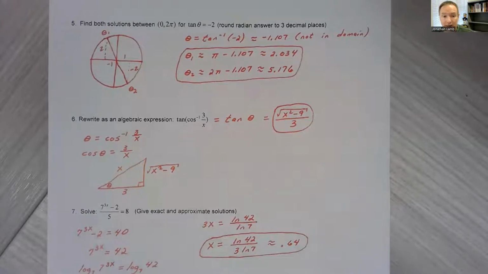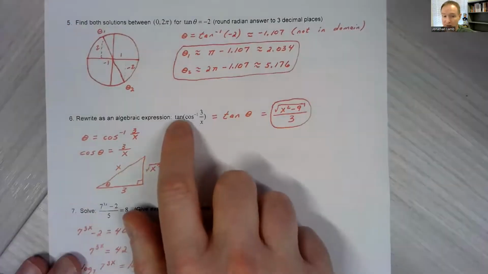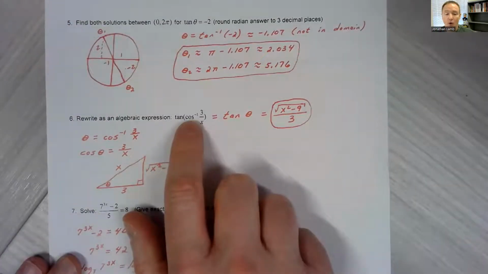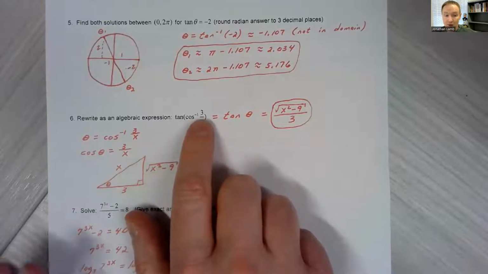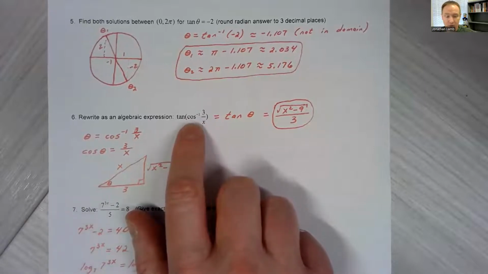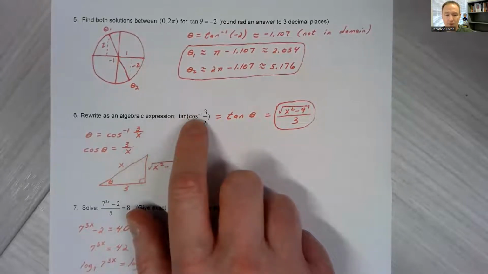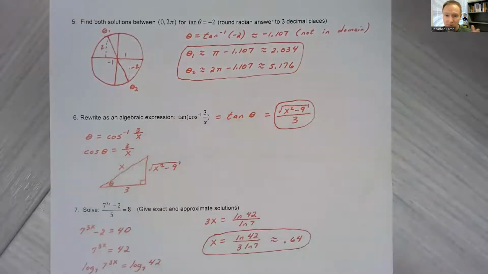Whenever we're in a Calc 2 class, you might have to integrate something like this. I promise, if you had to integrate that, it would be horrendously difficult in the format that it's in. But if you can write it as an algebraic expression, it's going to be easy to use substitution or some technique of integration to evaluate. So this technique from pre-calculus, extremely important to master. Anytime you have the composition of a trig and an inverse trig function, it's going to be an algebraic function.